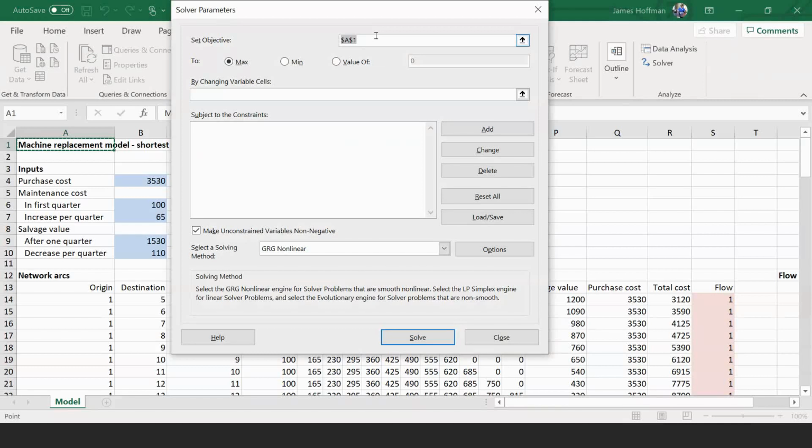Okay, and we know that our objective, I know that we call it total cost, so you can just type in TC for total cost. You want to minimize that, make sure that's minimized. And remember, in these models, we're just changing the flow column, so you can just type in flow.